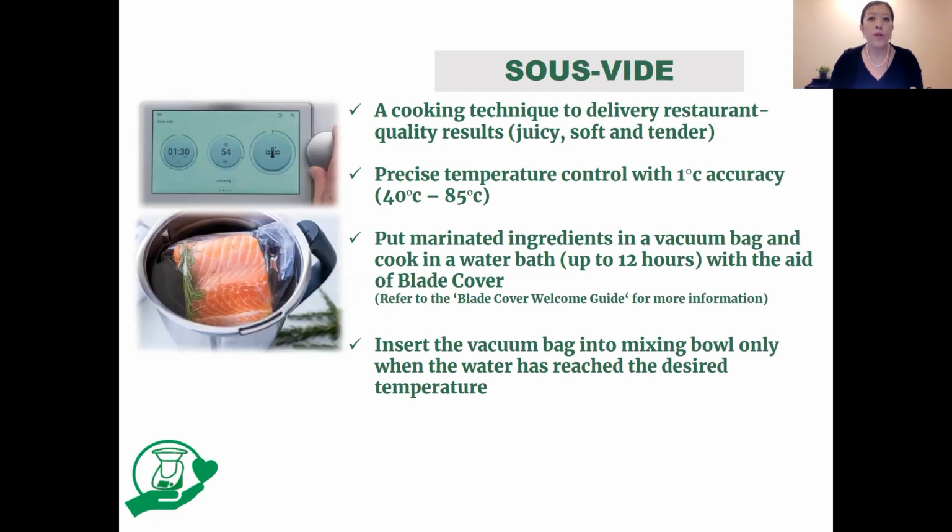Okay, so now I'm going to show you, not cooking, but I just show you the steps. Okay, our sous vide mode can actually have precise temperature control with 1 degree Celsius accuracy. This is amazing, you know. Because if you want to buy a standalone sous vide machine, it will cost you a few thousand. Some are actually 10,000 as well. You have a very good one, the branded one.